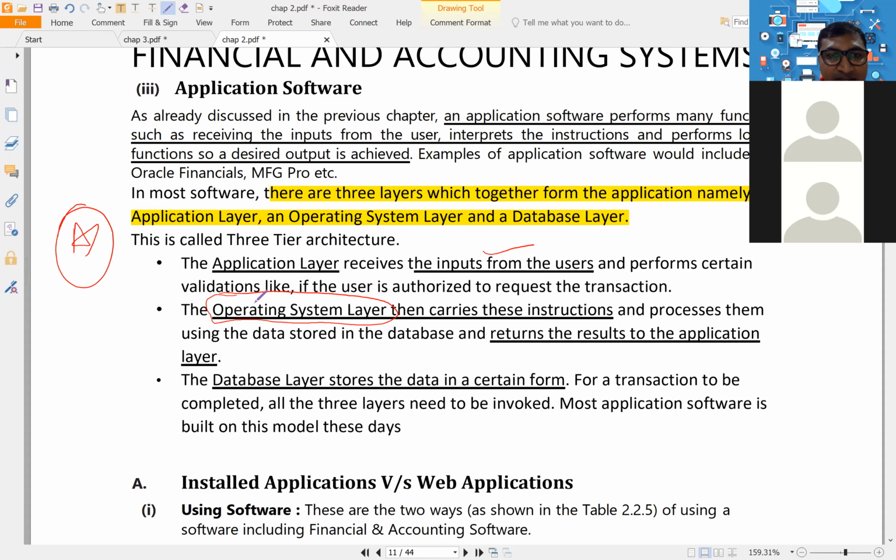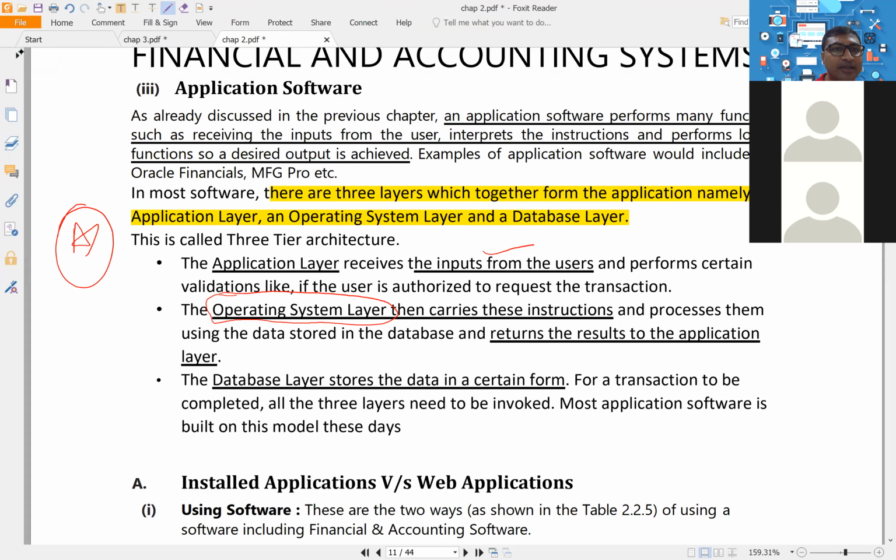Don't get confused thinking, oh sir, how will Windows come into the application. English words have different interpretations, you should understand the situation, correct? So please remember these three layers of application software. They can ask this small topic for 2 or 3 marks, okay?